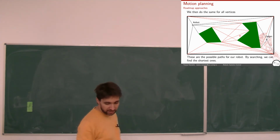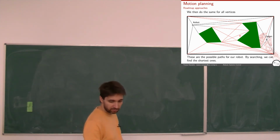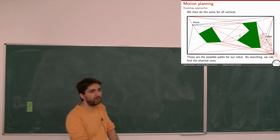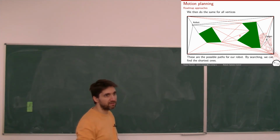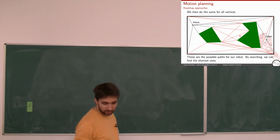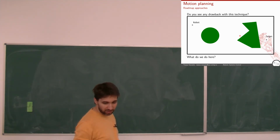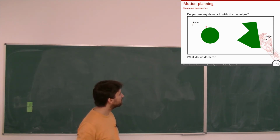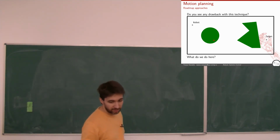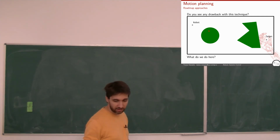Now, what problems would we have with this case? Can you imagine some? Yeah, okay, we might have missing information. But let's say that's the problem for any planning algorithm. If you don't know how the environment looks like, then you will always have issues, unless you keep on rediscovering it. Maybe. Okay, but what would we do here, for instance? I would need a million points on the surface, because what I did here is I took corners, and if I have round stuff, then I don't have corners, or I have too many corners, and then it becomes computationally a bit silly to do this. Okay.